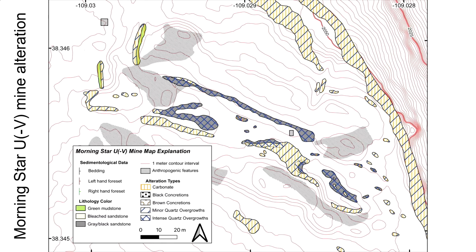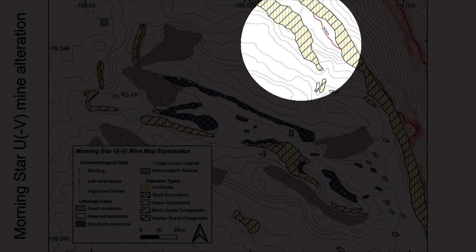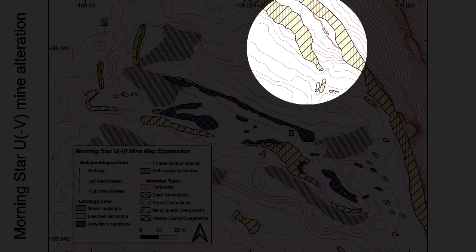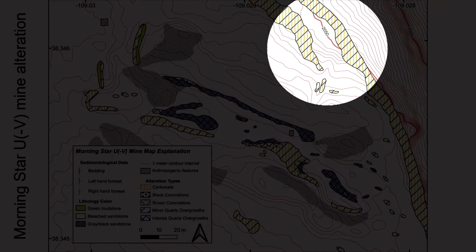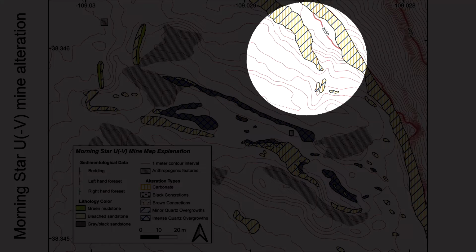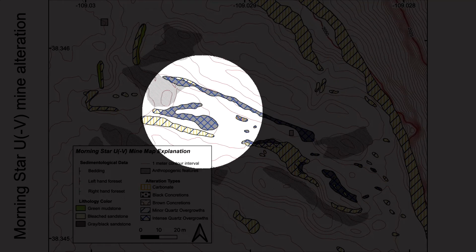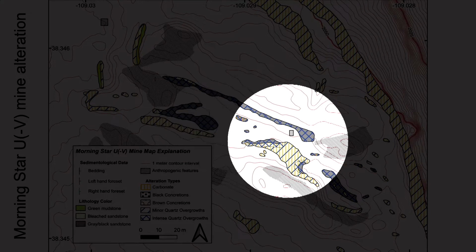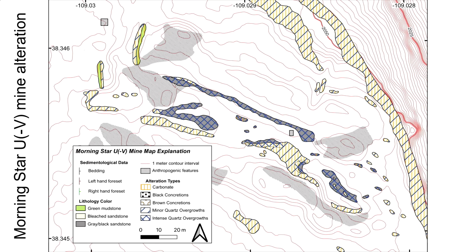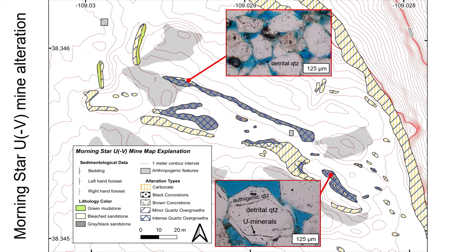There's an inverse relationship to that with the quartz cements that we find in these bodies of rock, shown with this hatch pattern here. Outside of the ore body, we find very little silica cement, and with these crosshatch patterns within the ore body itself, there's an abundance of euhedral quartz added into the rock, and that's best shown with these thin section images here.